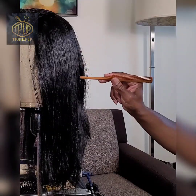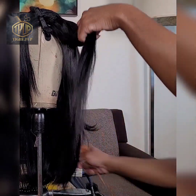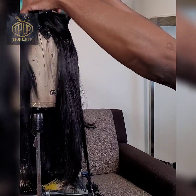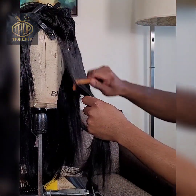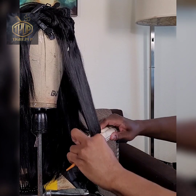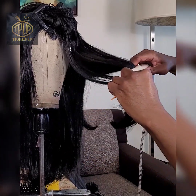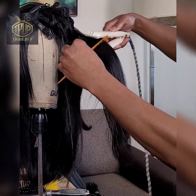Okay, so I'm just taking a little bit of the section where I did curl, in order to make it where I won't have any straight pieces in there. I'm sectioning the middle from the bottom, and see, I have a little bit of the curled section already with the straight, so I wouldn't miss anything when I finished, you know what I'm saying. So just walking the curling iron up.